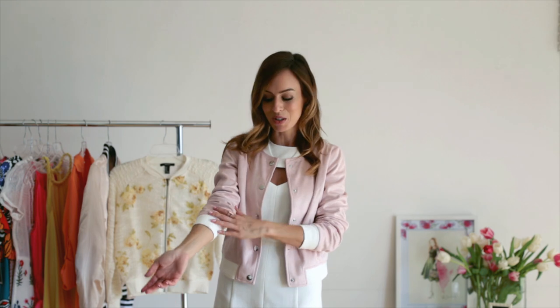So a bunch of you guys asked me, what are good pieces to transition from winter into spring? So when it's still a little bit cool outside, but you're entering spring months, that's why I wanted to show you a jacket. And the top jacket trend for spring was the spring bomber jacket. So if you remember the athleisure trend, the whole sporty feel, well, this has a bit of a sporty vibe to it, especially ones that have a bit of stripes. And you know, it's very athletic feeling, but you can pair it with more feminine pieces in your wardrobe.